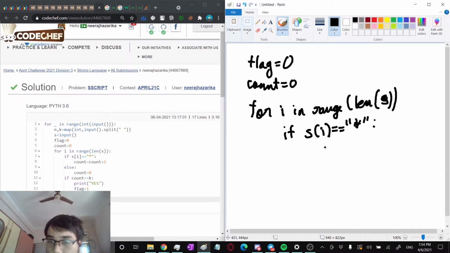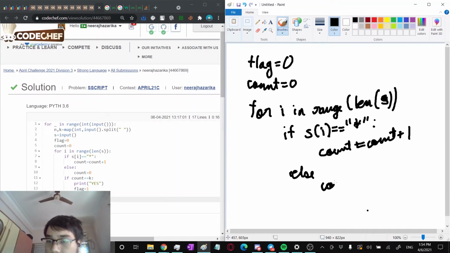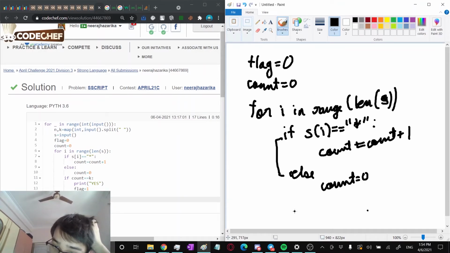If yes, then we increase the count, count equals count plus 1, and else we just put count equal to 0. So we are back at square one. These are two if-else conditions, and we use another if, and we check if count has reached k or not.